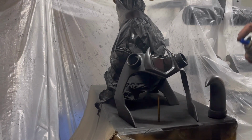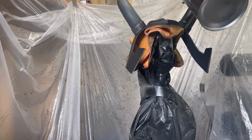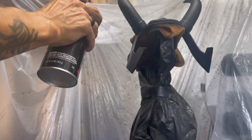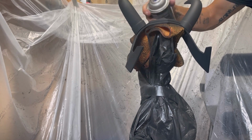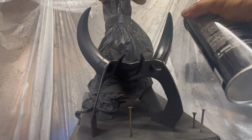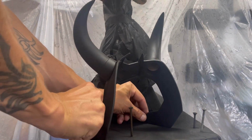Now I did repeat this process one more time with the horns on, and you can see some of the areas under the horns. I elevated it, some of the edges and things, just to get some of the areas that didn't have any primer on it. Obviously, we're going to put paint on this, so we want to make sure that there is primer on everything. So I positioned the crown up just to make sure we got everything, and then, of course, flipped the crown around just to get the back areas and everything, because everything's going to have paint on it.